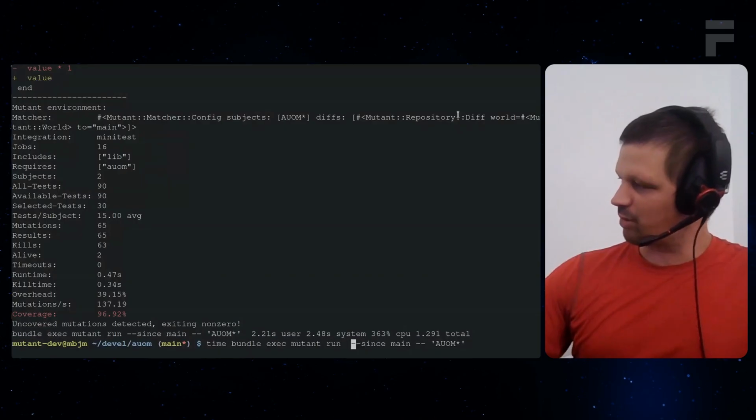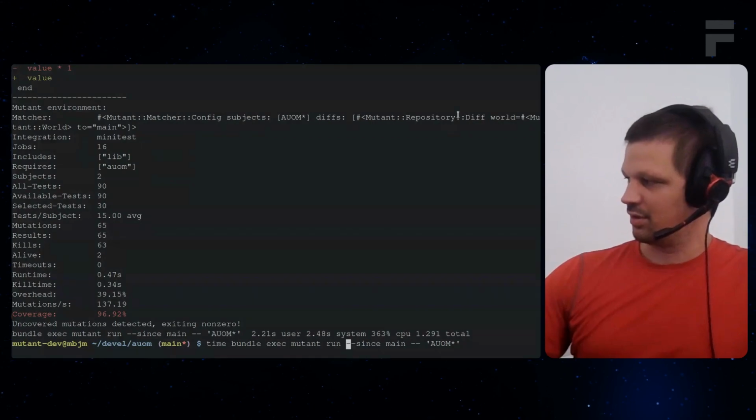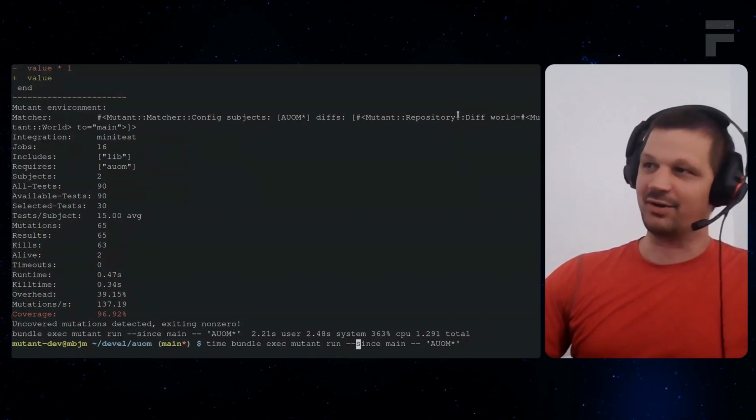Maybe I should simply make it explicit. I think this would be a good idea. I should probably change mutant to say this argument is required, and if you wanted a full pass, you need to pass a separate argument. This way, people do not bounce as early. Thank you for this, this is perfect. And I will make it mandatory for all other mutation testing engines to do the same. So do not release it to Hacker News unless you make incremental mandatory.